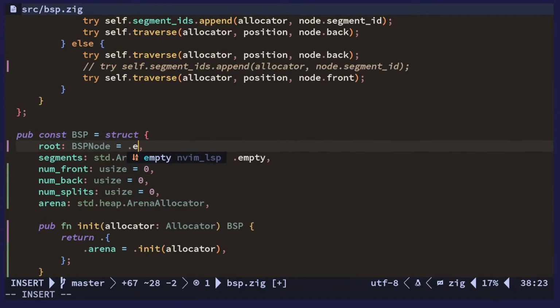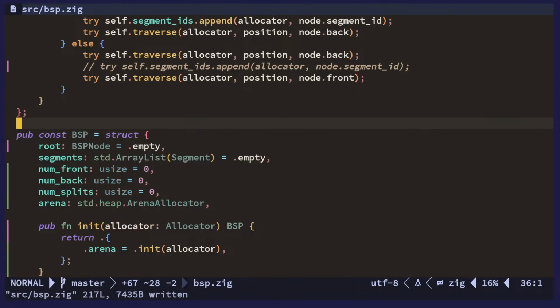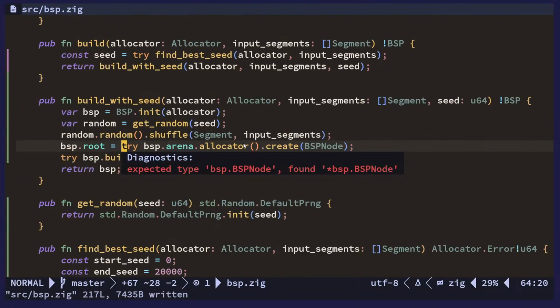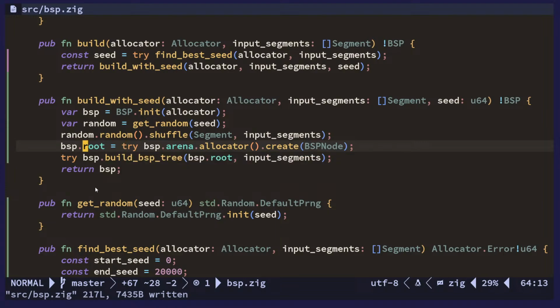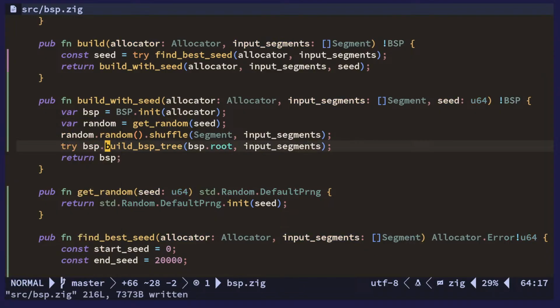Let's just define it as empty for now. And we don't even know if this is gonna be a split. It depends. We could have no input segments. So we don't even populate this for now.